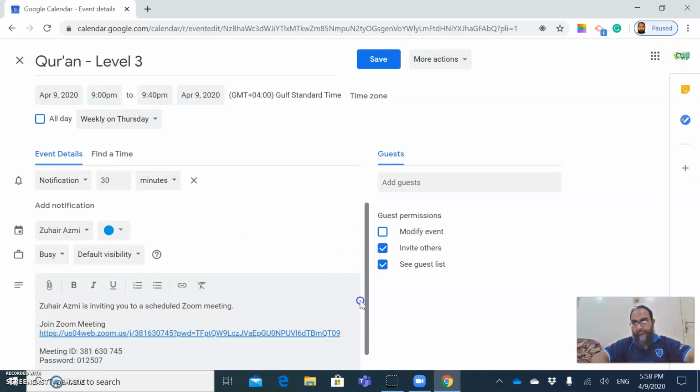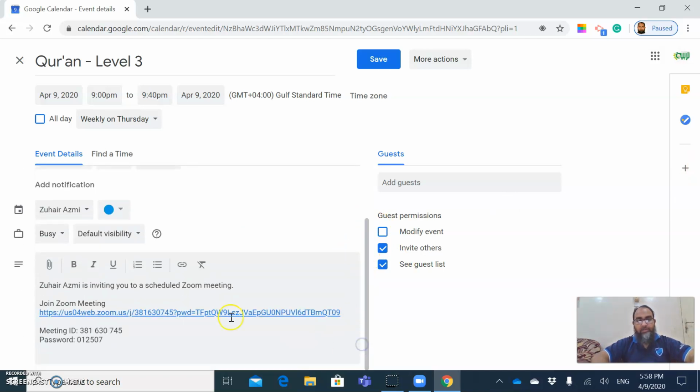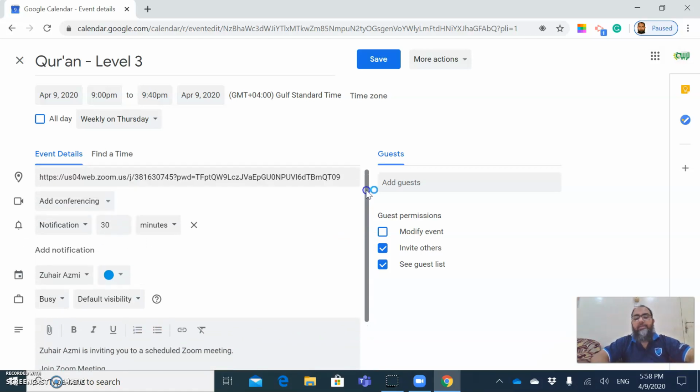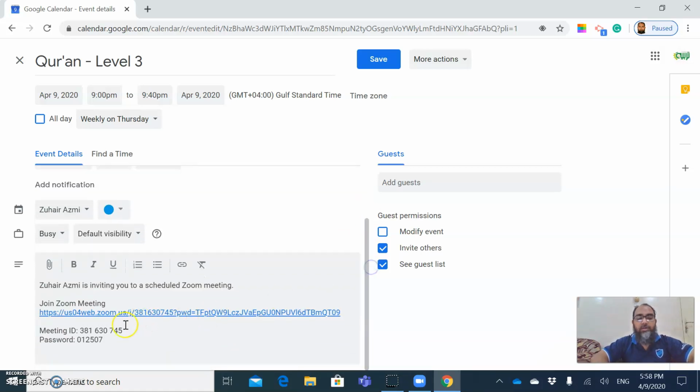Okay. This will be the invitation that will go out, and we don't actually need that because we are just going to use the meeting ID and password, which you will be putting on the Google Docs that I have sent you.